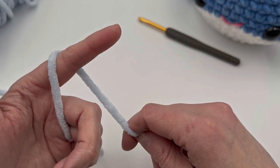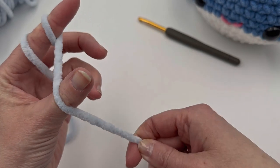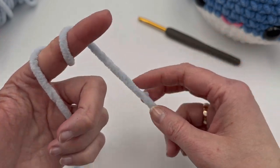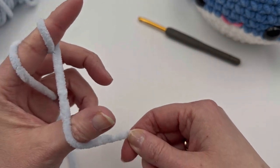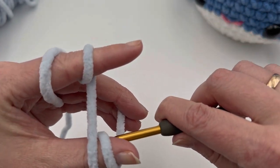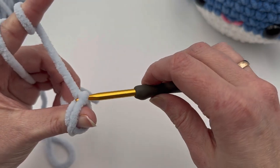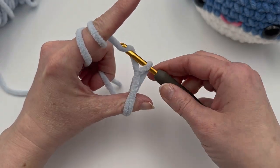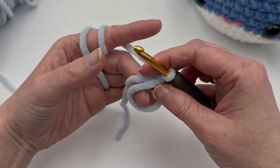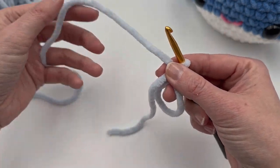I just twist the yarn around the index finger and then around the thumb like so. I'm going to show you again. Like so, and then here, and I like to grab the tail here, and then I go there, and then I just grab the yarn and pull through. While you're holding it like this, grab the yarn and pull through once just to make a chain to secure that ring. So here we have your ring, and then you're going to do 6 single crochets in that ring.